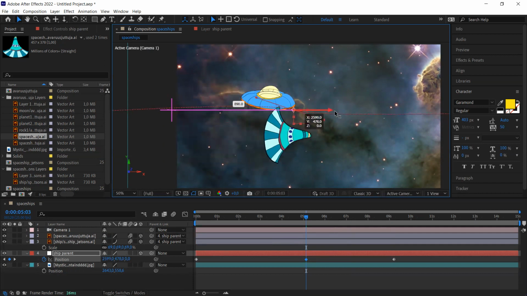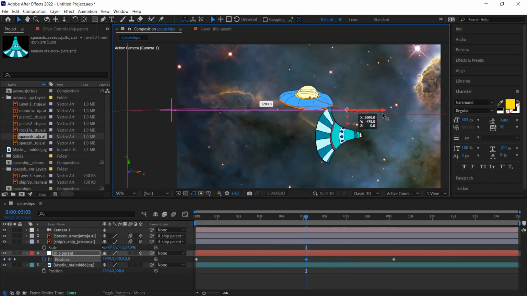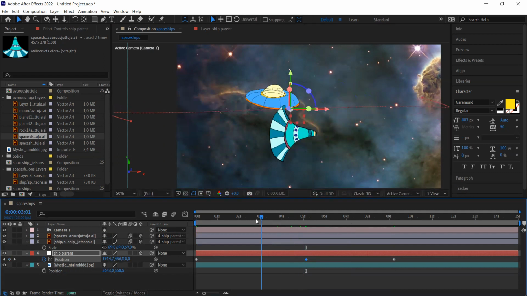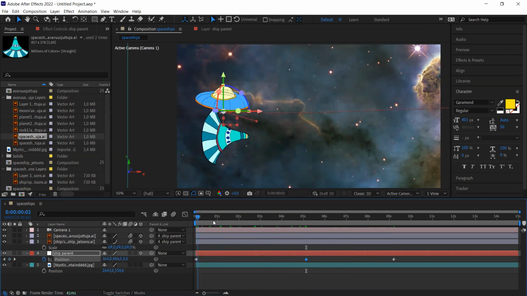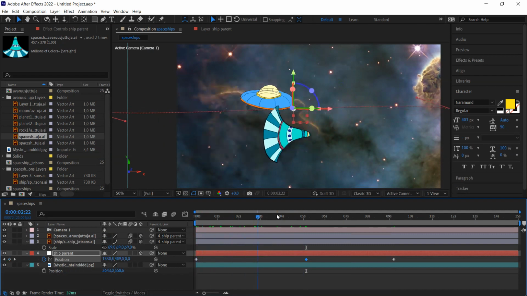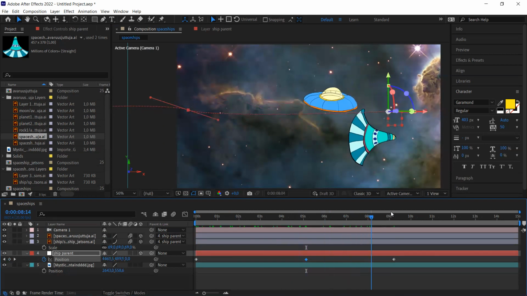So I need to change the place of this keyframe. And as there are no other objects yet, this looks a little bit weird at this moment. But now it at least seems that they are moving forward.